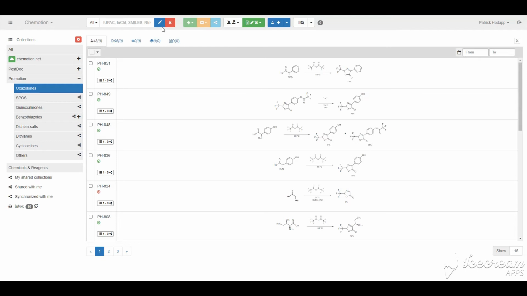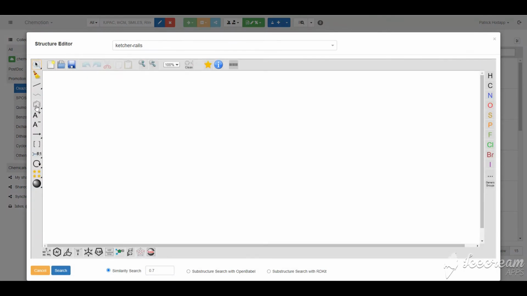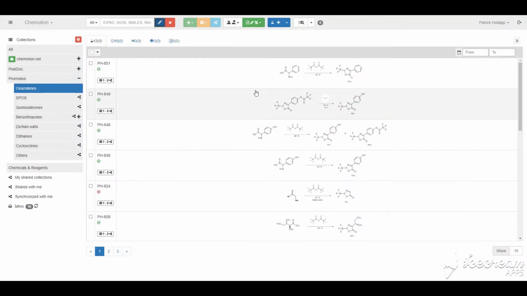Now let's look at the search function, and then we will go to the active window and look at what creating a reaction is like and what information you can input. So the search function allows you to search not only for a molecule via SMILES code, IUPAC name, InChI key. It also allows you to search, for example, for a reaction status, or draw a molecule and search for the molecule by similarity. That is also possible.